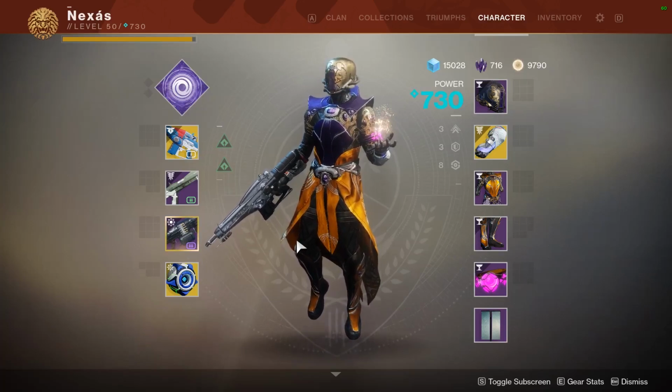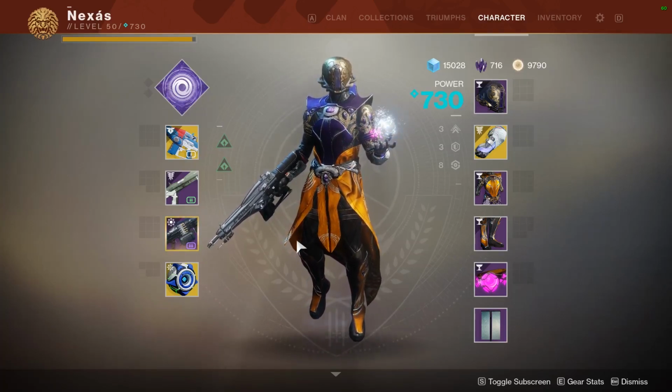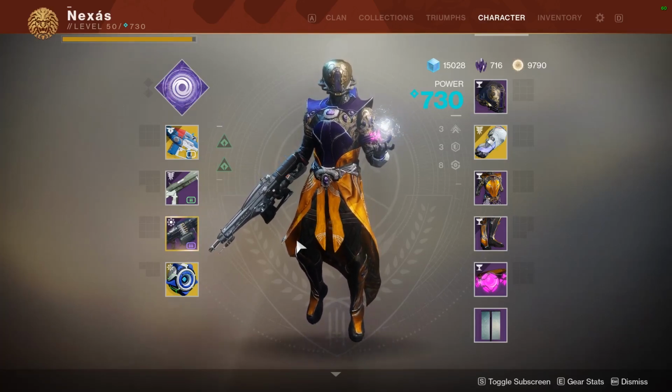But what we're going to be doing today is just trying it out in a bit of PvP. We're going to see if it actually is a low-key meta, because honestly, I'm looking for an auto rifle that will be my low-key meta.